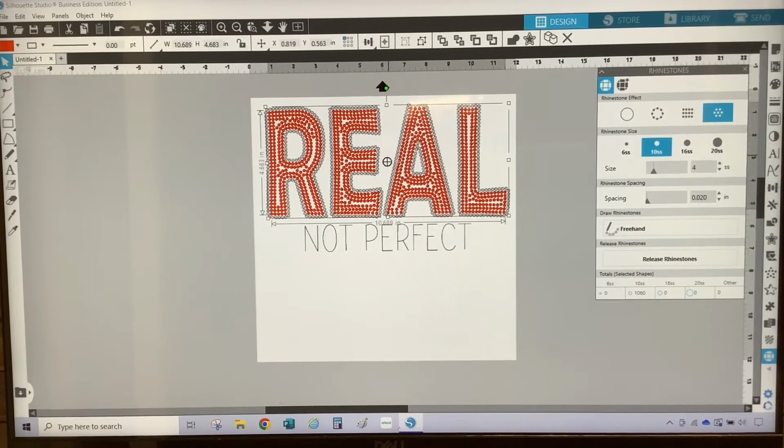And so what I'm going to do is change the spacing on these rhinestones also to 20. Let's change this to 15 instead of 20 so we can see if it works. Hold on, I didn't see it change. So let's go back to 39. And then I'm going to change it to 15.